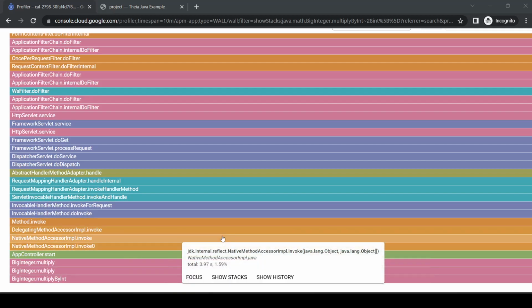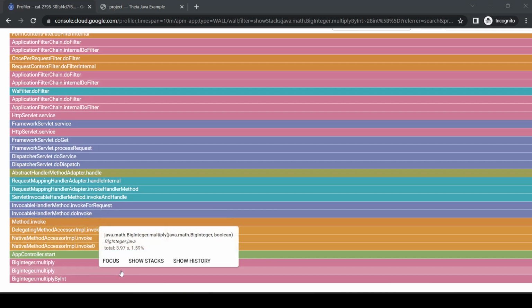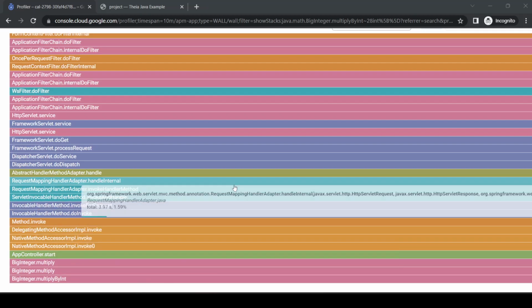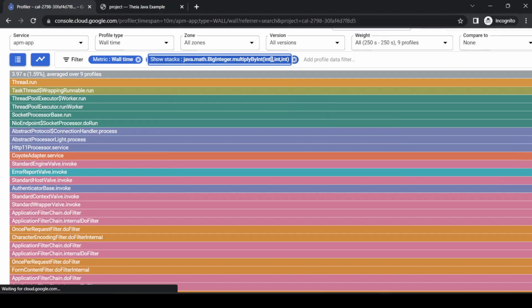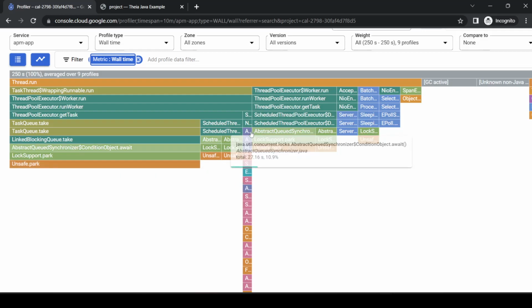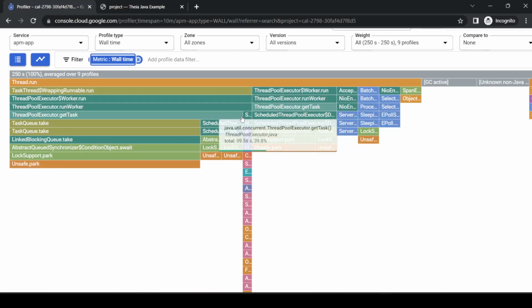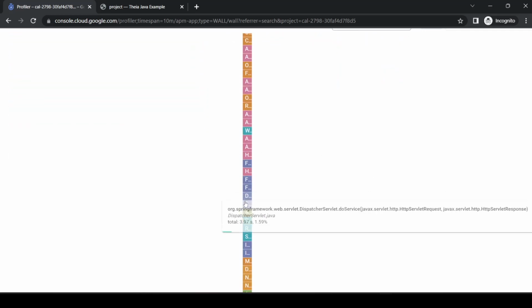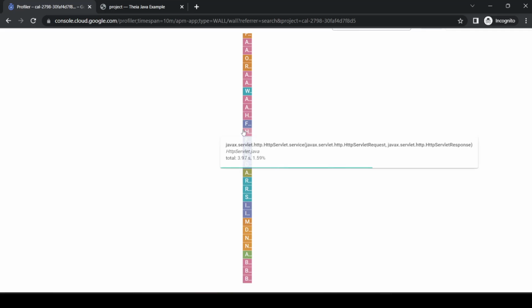How do we know that this big integer multiply, that is our factorial, is taking all the resources? If we go to our main thread function, all the other processes are on the unsafe path, meaning they are not running, and only this part of the main thread, this big thread, is running. So all the resources are being used by this big thread.